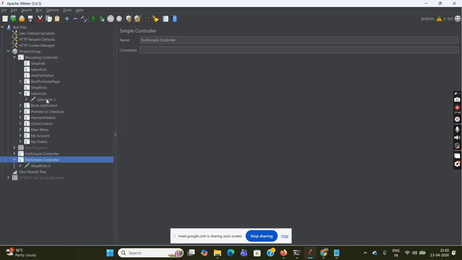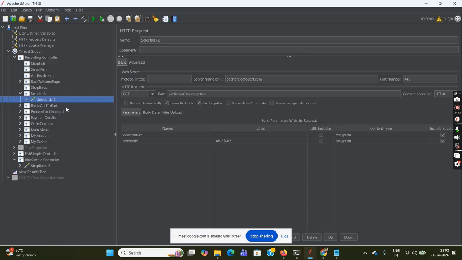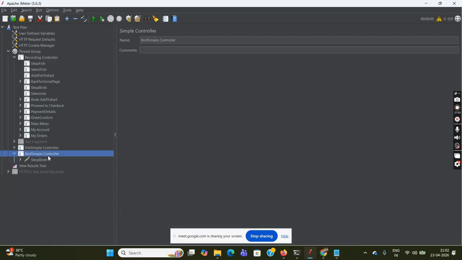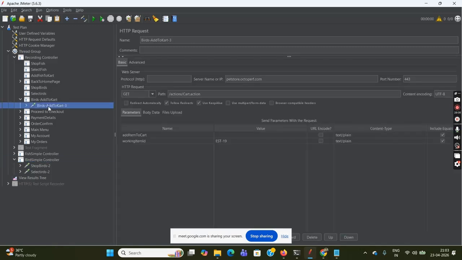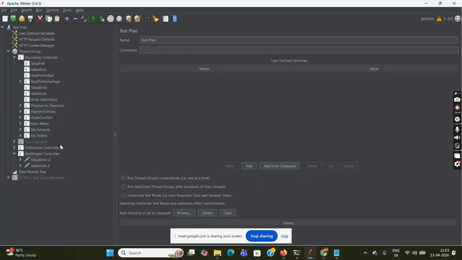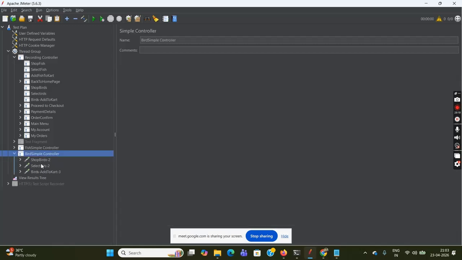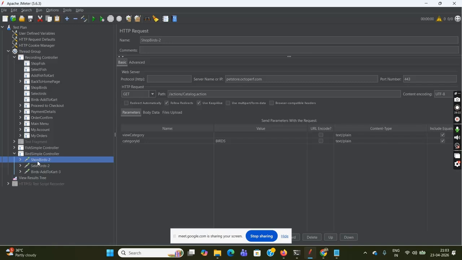Then select bird. Here the product we have seen. And then add to the cart bird. So you see, only selected pages are added. Otherwise, if I do not apply the filters, many pages will be added, and it will be very difficult for you to filter them. So we've added the shop bird, select bird, and add to the cart.